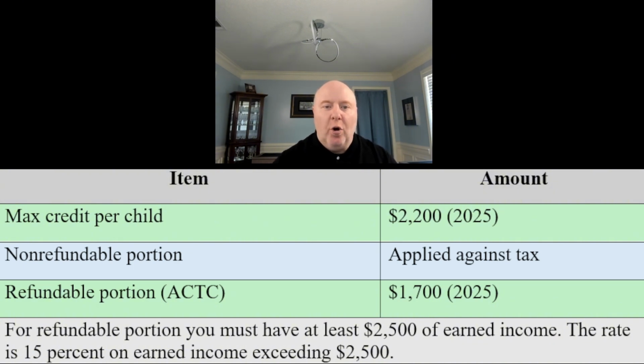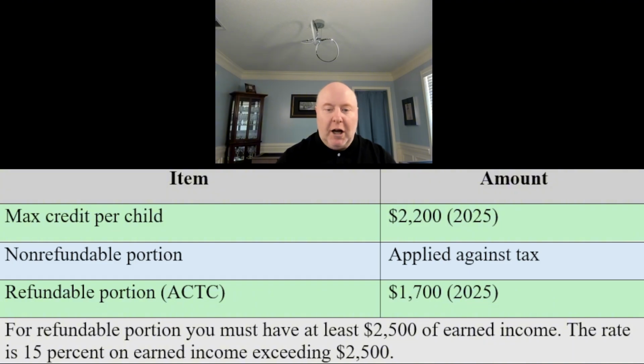Now, the refundable portion is going to go directly to your 1040 on line number 28. So as we're doing our line by line in this series, this is going to line number 28 on our 1040 for the refundable portion, which is the additional child tax credit. It does not go over to Schedule 3. Only the child tax credit non-refundable portion goes to Schedule 3, line number 2. All right, so let's look at the maximum amounts here. The total amount for 2025 is going to be $2,200. So that's what we're looking at if we qualify.